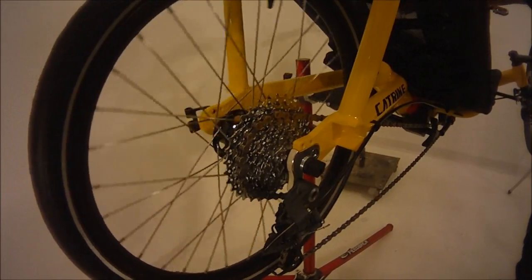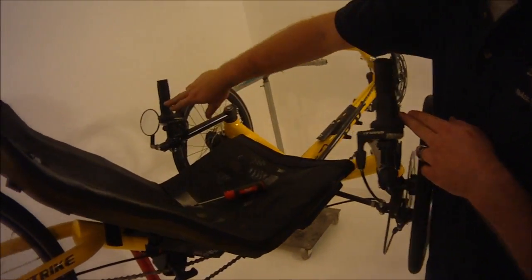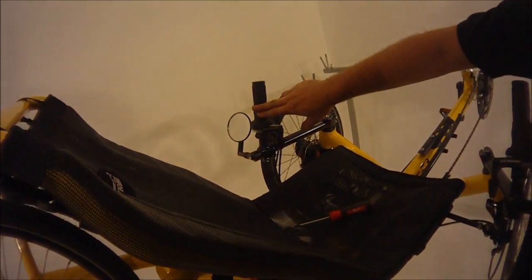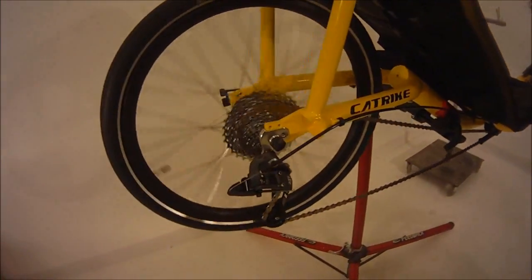I will add as well, the rear derailleur is on the right side of the trike, where the front derailleur is on the left side of the trike. So as you spin, again, you're getting a little bit more pops, things like that.